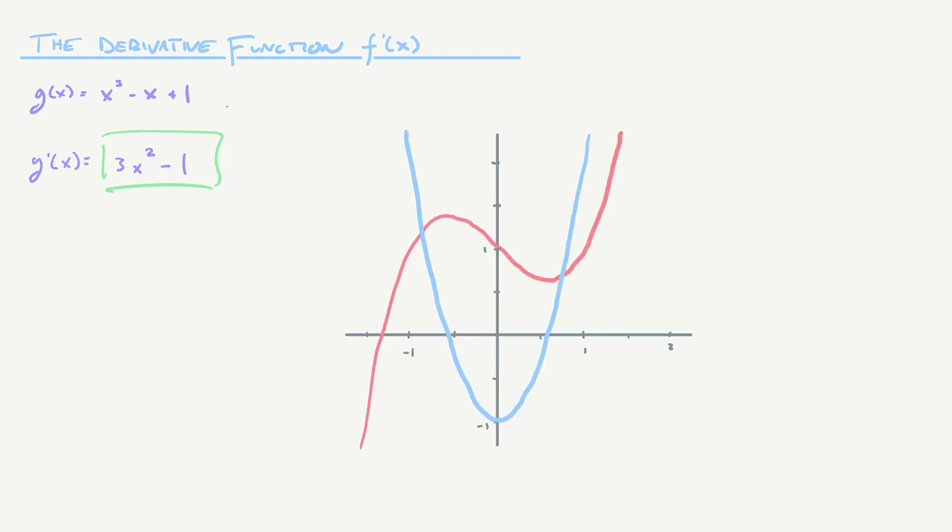The red function here is my g of x. The blue function is g prime. And again, notice it's still behaving like a derivative. Where g has a slope of 0, that's where g prime is intersecting the x-axis. Where g prime is below the x-axis, that's where g has negative slope. So all of these things are still consistent, even though we didn't graph based on the base function, we actually just took the derivative and graphed them. But look, it's still behaving like we would expect, like the first example was behaving.